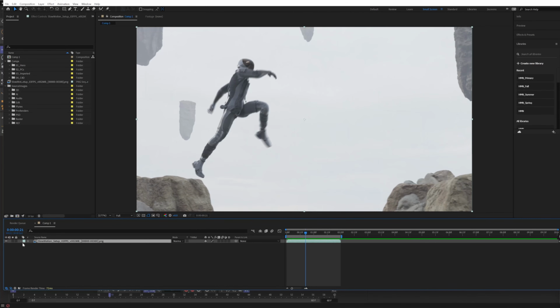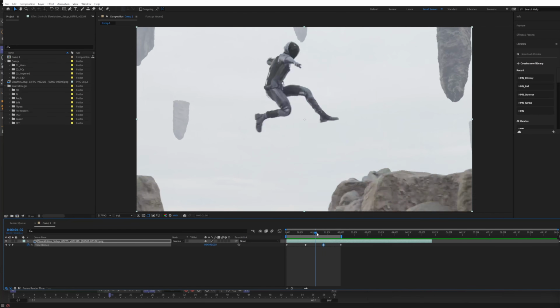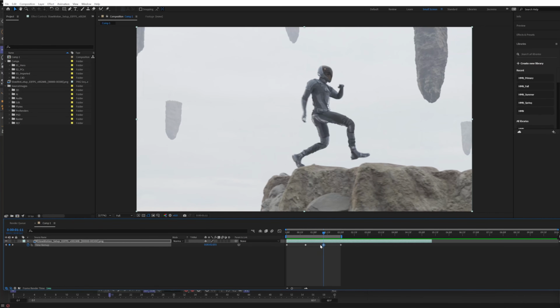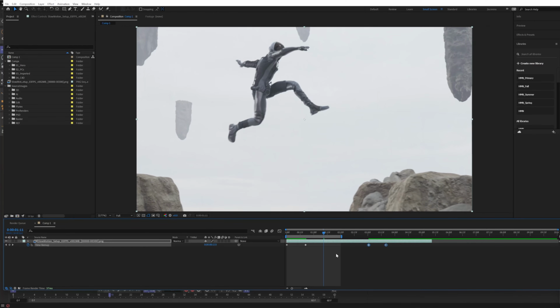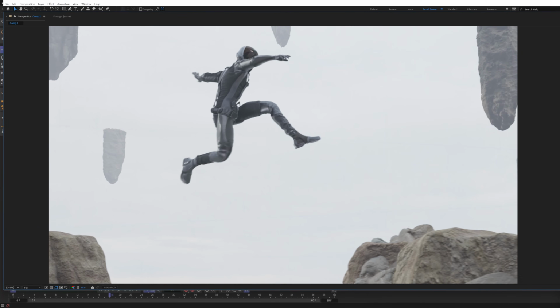All right, so let's try here. Let's say we want him to get slower here. Let's add a keyframe here, and then it's 20 frames, so let's go here and add a keyframe. From here to here is 20 frames, and I know the part that I want in slow motion is 20 frames, and I know I have 5 times the amount of information. So in theory, I can do 20 times 5, which is 100. I'm going to move these keyframes out 100 in increments of 10: 10, 20, 30, 40, 50, 60, 70, 80, 90, 100. Okay, and then let's set this and see what we get.